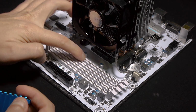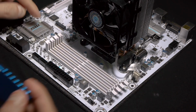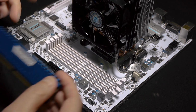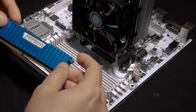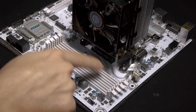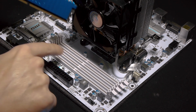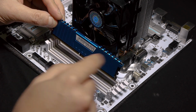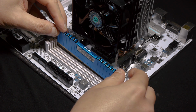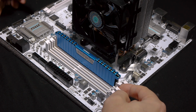Obviously, how do you place the RAM? As you can see, there are different spaces in this RAM. One is longer than the other, so that gives me an indication. In this motherboard, only one side is opening. The other one is fixed. So I open all of them, just to be sure. I don't need to open all of them, but then I place it in the middle there in the canal. You see there's a small canal that goes on both sides. So I put it in the canal, making sure that this is the long, this is the short. The right hole here is very important, otherwise it's not going in. Making sure that the hole is in front of the little gap, the little divider, okay? Once I'm done with this, I just place it and press it gently. And there you go, it closes itself. It pops in and it's done.